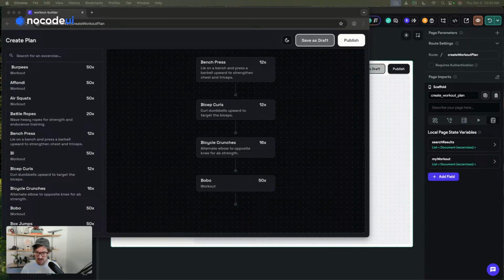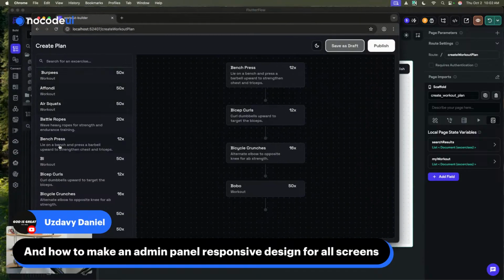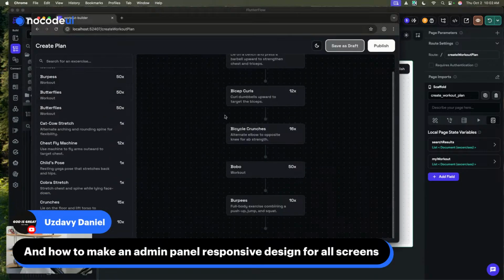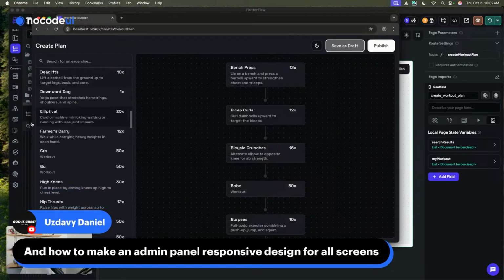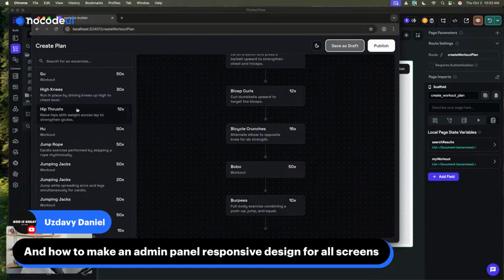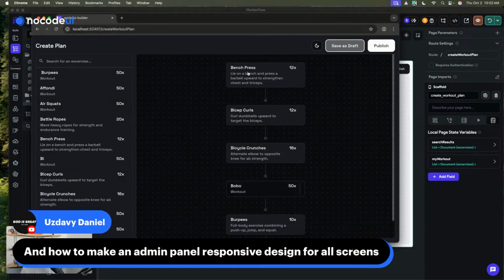Hey, Baraka, thanks so much, dude. We did this. We built this. It's something, right? Bicep curls. We have this ability to add, and we are going to do the ability to click or really drag and drop workouts. That's what we really wanted. And we'll do some more eventually, maybe. But yeah, this is essentially it. Wanted the ability to add additional workouts because you have different levels. You have pro, you have expert, you have whatever.